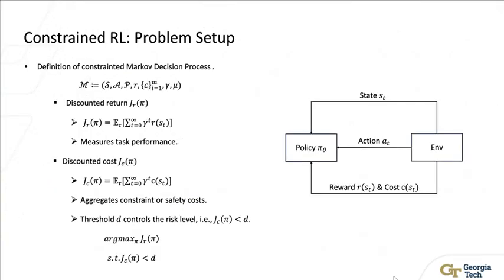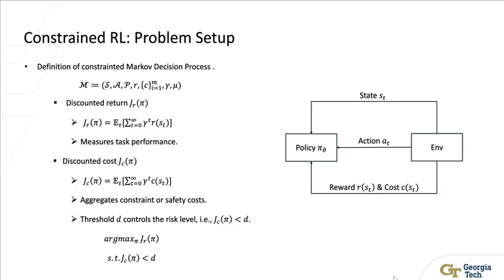So constrained reinforcement learning addresses a problem with safety critical concerns. We consider a constrained Markov decision process characterized by several features. We have system state, action, system dynamics. System dynamics indicates that the environment transits to the next state given the action. And the reward signal and cost signal. Here the cost signal can cover several dimensions, so we see it has a dimension of m. Then we have discount factor gamma and discount factor mu.